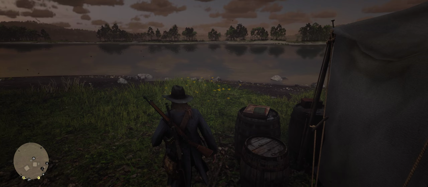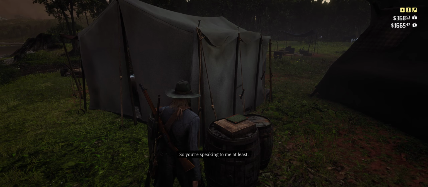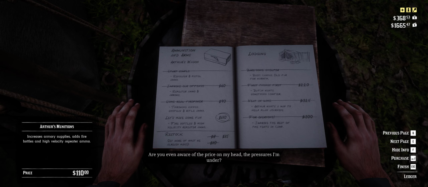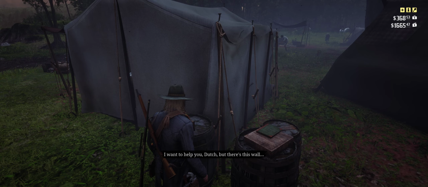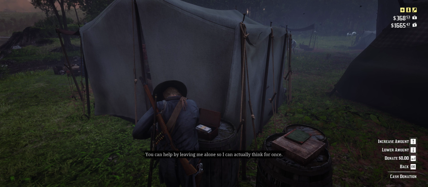For the love of God, stop giving me that lost puppy look. So, you're speaking to me at least. Oh, it is always about your needs, isn't it? I have never known a woman with so many needs. You don't know the first thing about a woman's needs. How selfish are you? Are you even aware of the price on my head? The pressures I'm under? If you'd only talk to me, I could help. I want to help you, Dutch, but there's this wall. You can help by leaving me alone so I can actually think for once. You're a bastard, Dutch Vanderlind.